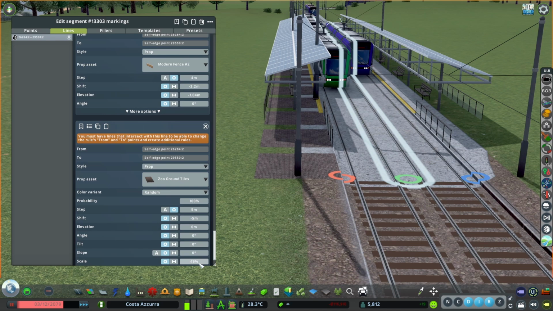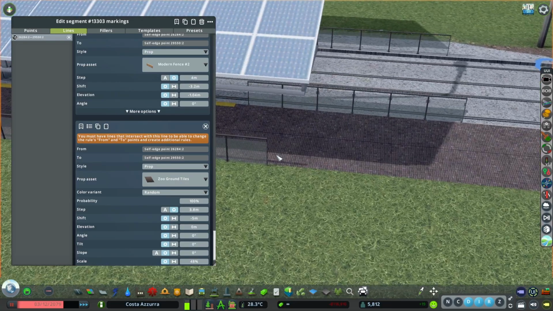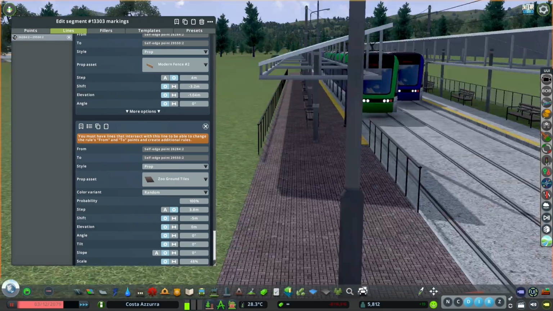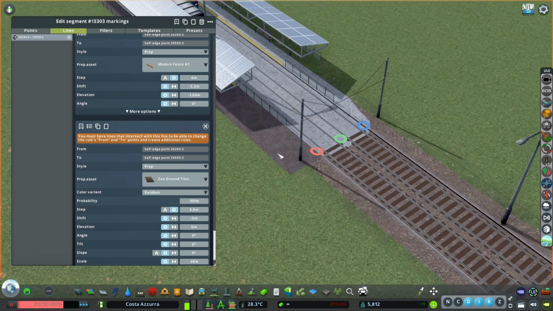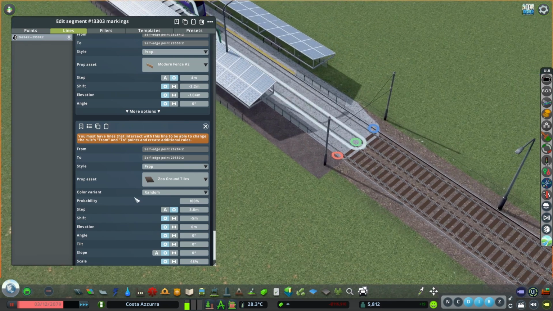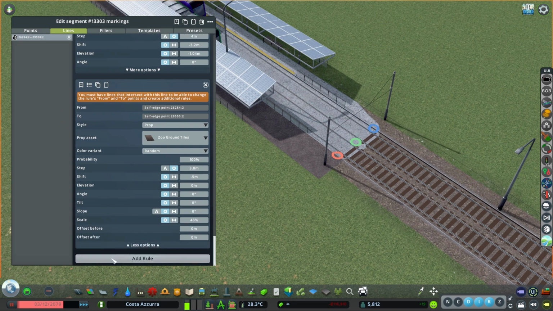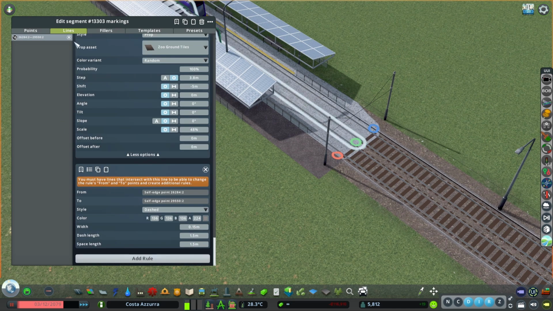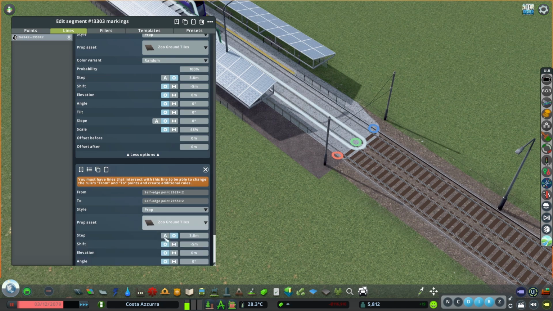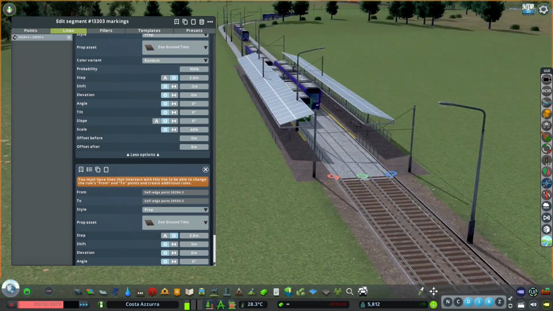Okay, perfect. Like 50%. Okay, 48%, never mind, because I really want to have even values, and just take the step down. 3.8 seems to have it perfectly, and we copy this line and we add rule, and we paste it. And this time we shift it back to the other side. Ta-da!